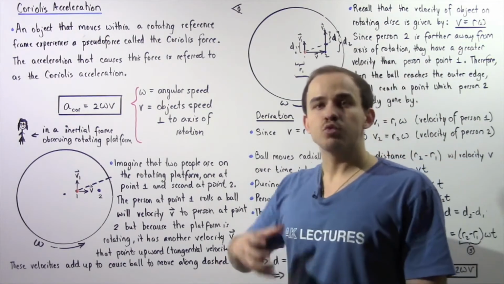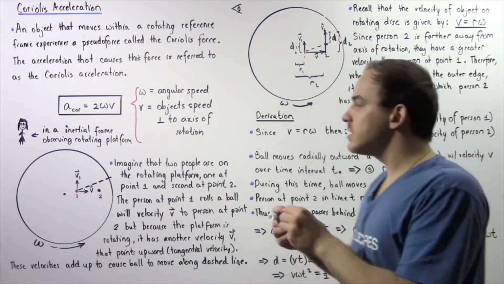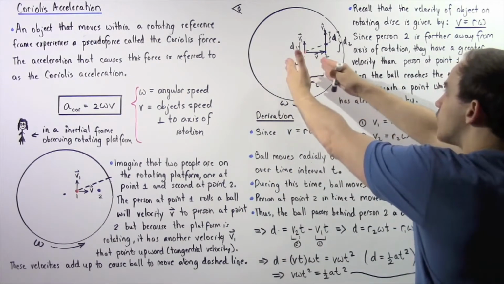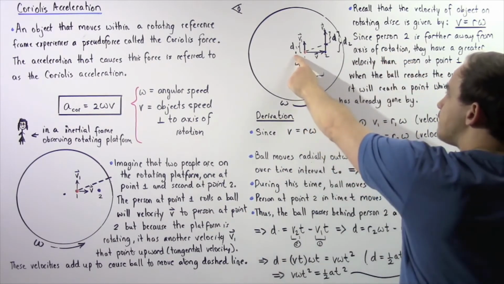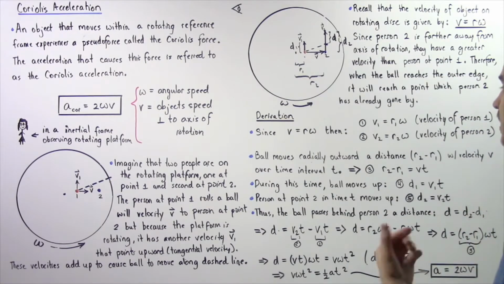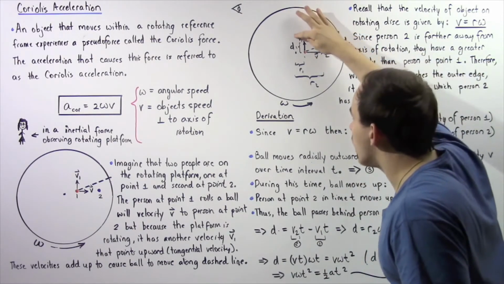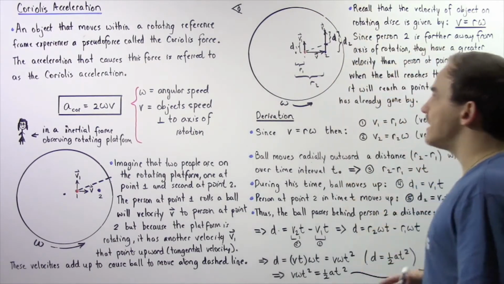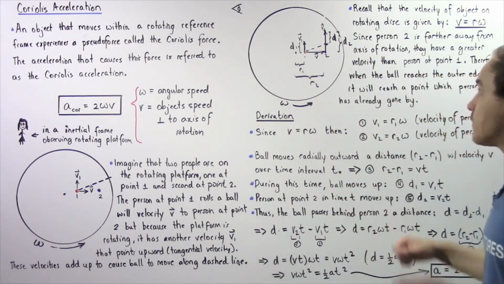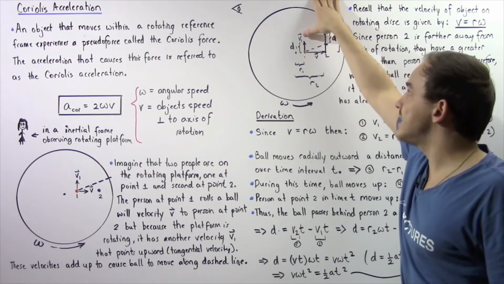In our discussion on rotating platforms, we said that the velocity is equal to r multiplied by omega, where r is the distance from that person or the object to the axis of rotation. So basically, the farther away that object or person is from the axis of rotation, the greater the r distance is, the greater the velocity of that object or person. So the velocity that points upward along the y-axis of person 1 is v1, and the velocity that points upward along the y-axis of the ball as it travels along this dashed line is also v1. However, the velocity of person 2, let's suppose, is v2, and it's greater than the velocity v1.